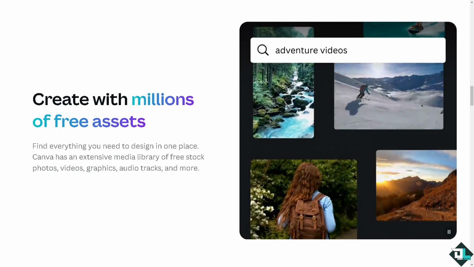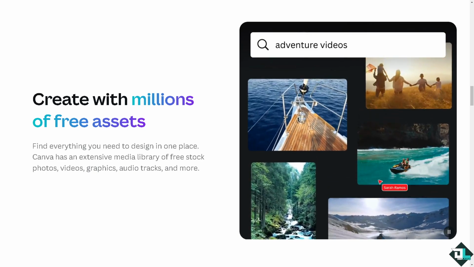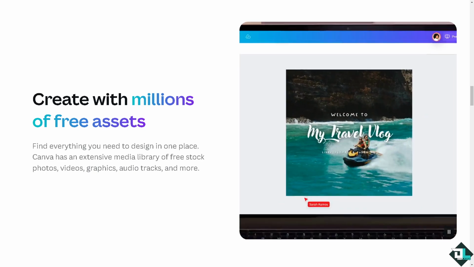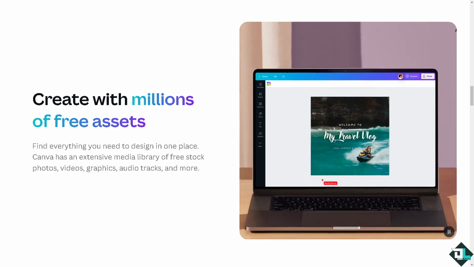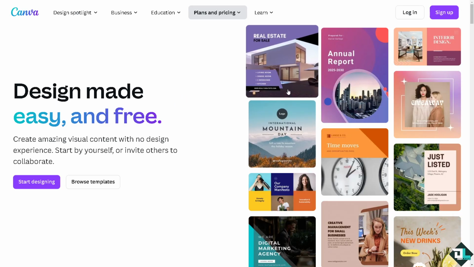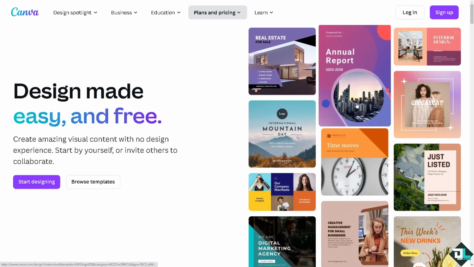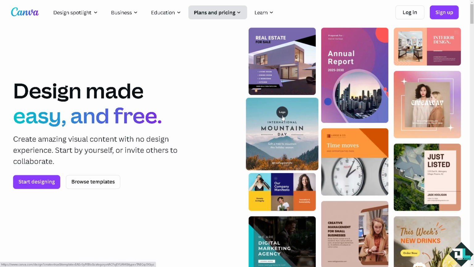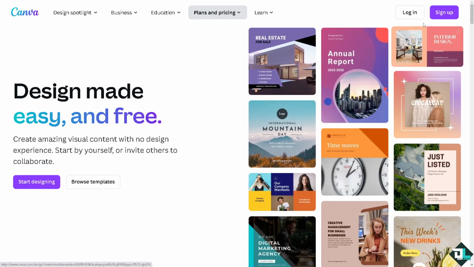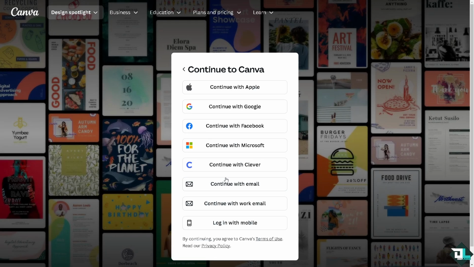In today's video, we are going to show you how to speed up a video here in Canva. Let's begin. Now, the first thing that you need to do is to log in using your credentials. If this is the first time in Canva, I want you to click the sign up option. And from here, just follow the on-screen instructions and you're good to go.